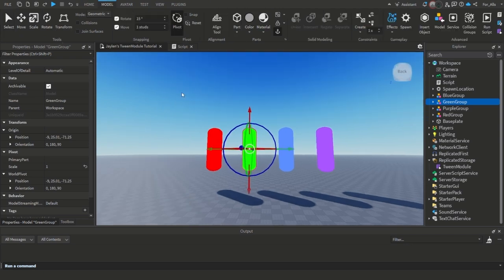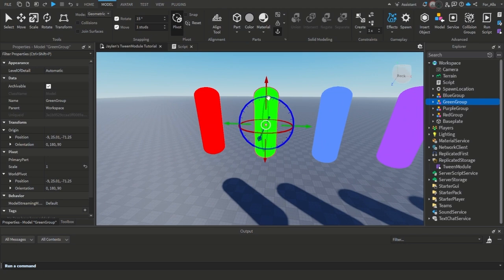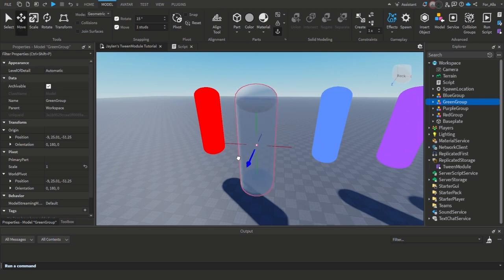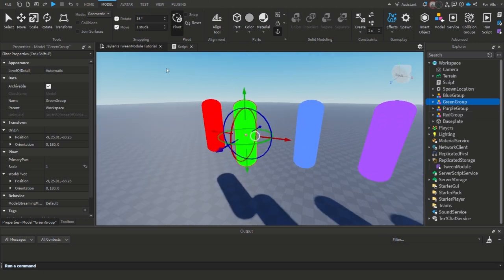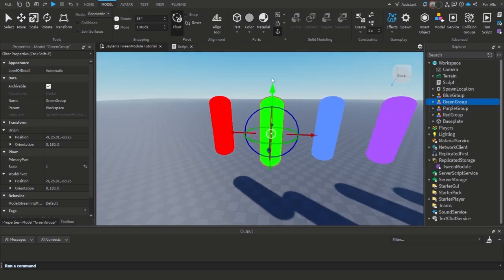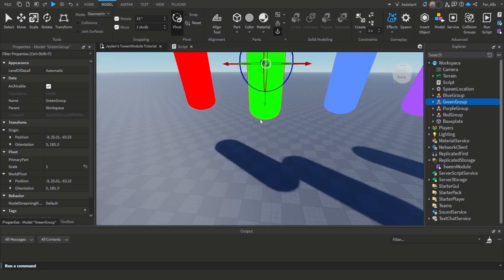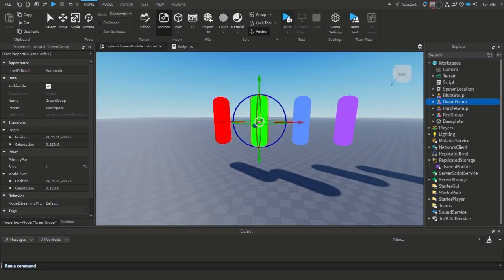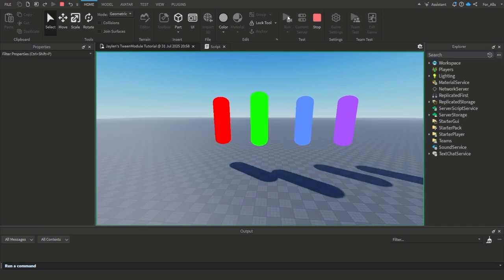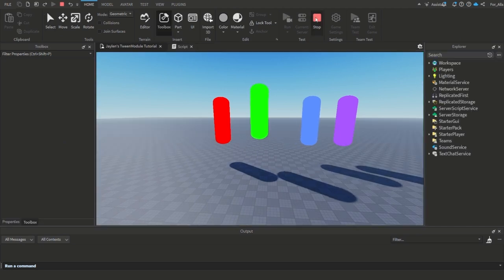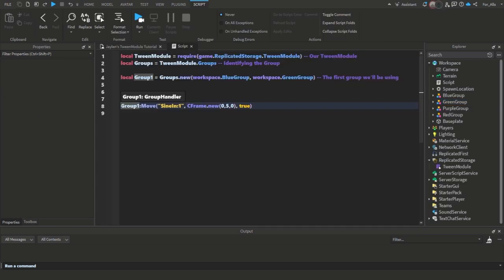The way that pivot works is it's highly modifiable. You can rotate it, move it, stuff like that. Now that I have rotated the pivot, so the green arrow is facing upwards and downwards, it should move up rather than to the right. Perfect. Now that you saw how we play the tween, this is used for any variables.